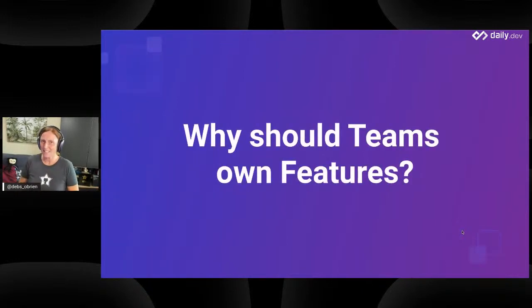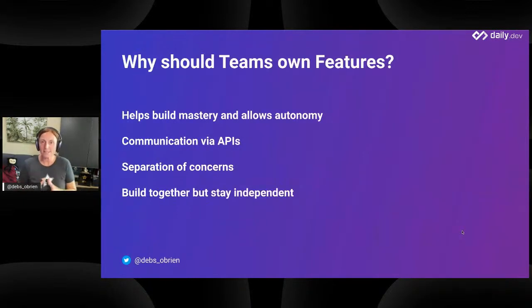So yeah, why should teams own features? Good question. Basically, you want a team to own a feature because, imagine the e-commerce team, right? If I'm an e-commerce team, I want to master e-commerce. I don't want to have to build base UI components. I don't want to have to worry about design systems. I want to build e-commerce stuff. I want to build shopping cart features. I want to build product card stuff. I want to build that hardcore stuff. And I want to own it.